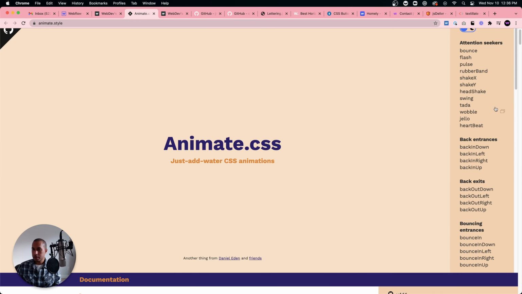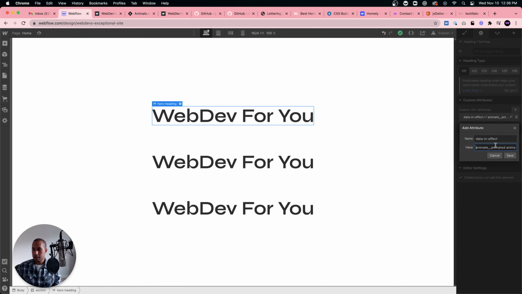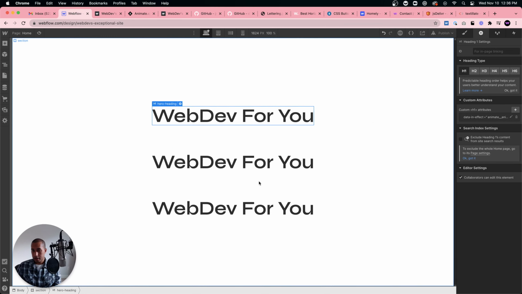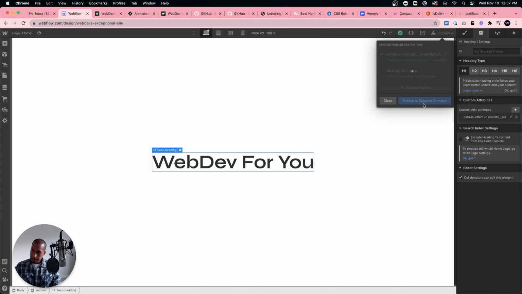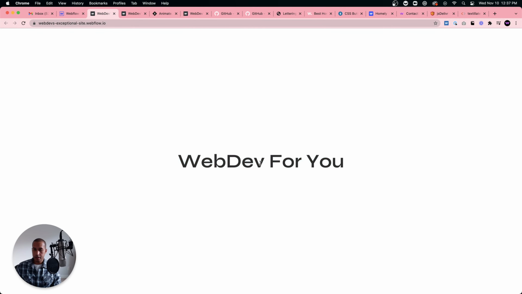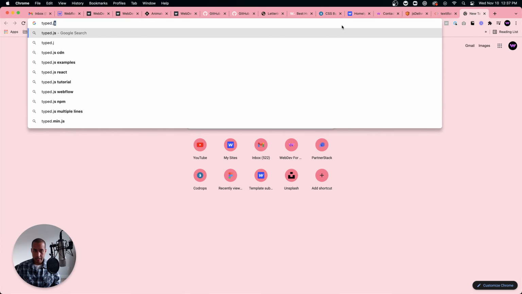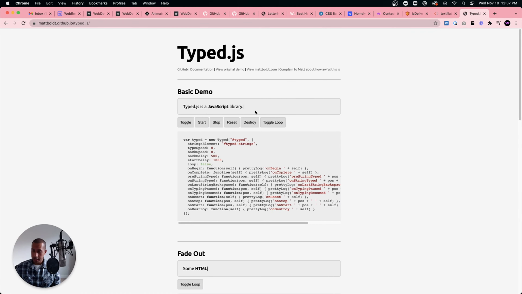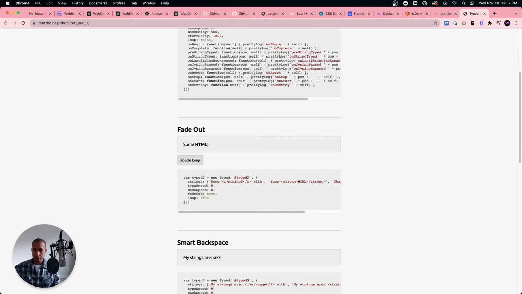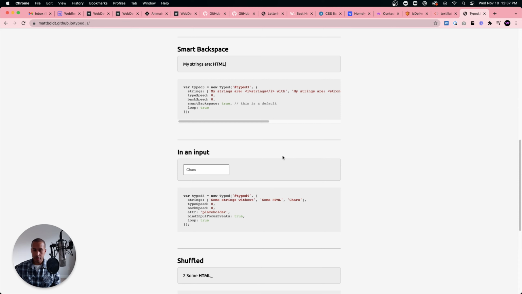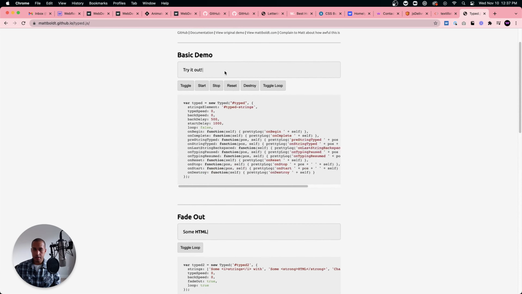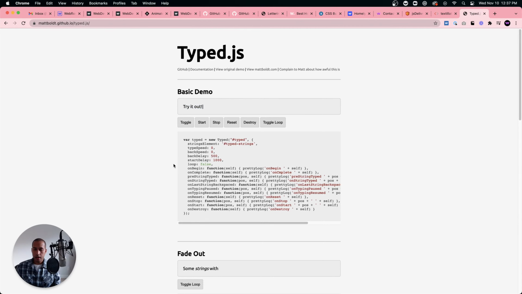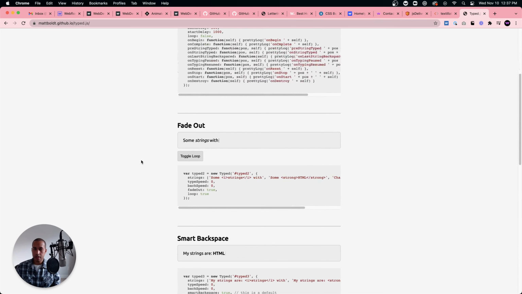And so let's do shakeX, and we'll just delete these two. All right, so you can make text shake. Tomorrow I'll cover typed.js. I think that's what I had more in mind. Typed.js is cool. You can type text, and that's actually what I wanted to cover more today. Textelate is interesting if you want to animate characters, but I think the typing effect is a bit cooler in a way. So we'll create a little site tomorrow, and I'll showcase how to use typed.js to type out text.